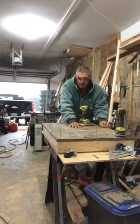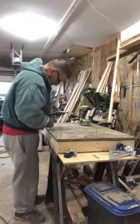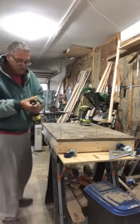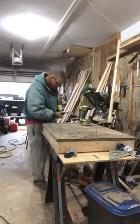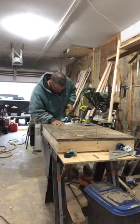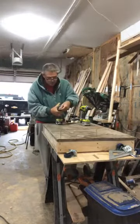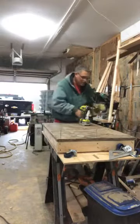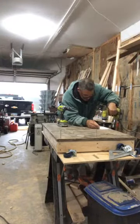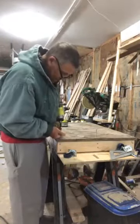Okay. Yeah, I don't want to use too many screws here. This is going to hold pretty good. I like to go fast, but I gotta go slow so I don't crack the wood. I pre-cut some things. Well, my bit stuck to the screw. And now, there we go. It fits snug in there. Yeah, we're getting there.